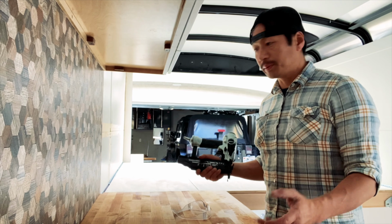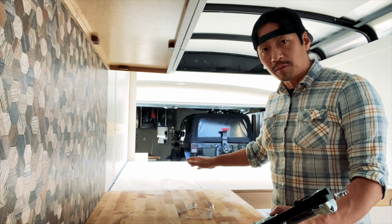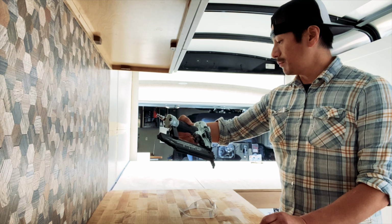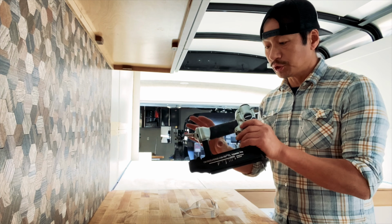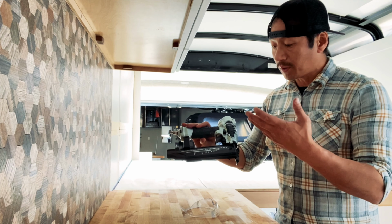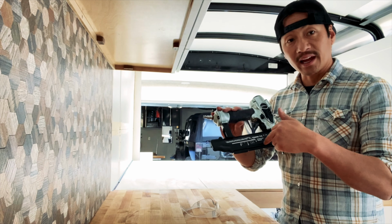All right guys, so for this particular process, which is gonna be nailing down my plywood on top of the 2x4 I just installed, I'm gonna be using this Metabo, I'm not sure how you say it. These guys basically replaced the Hitachi model of their tool line. So now it's Metabo. This is a brad nailer. I'm using 1.5 inch nails.